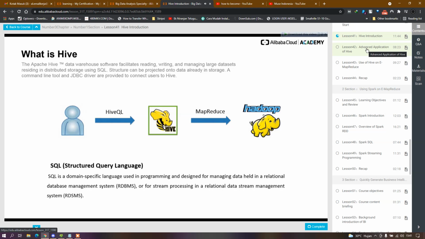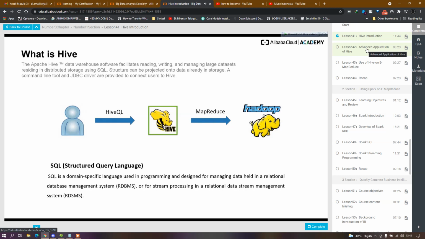Hive is designed to enable easy data summarization, ad hoc querying, and analysis of large volumes of data. It provides SQL, which enables users to do ad hoc querying, summarization, and data analysis easily.